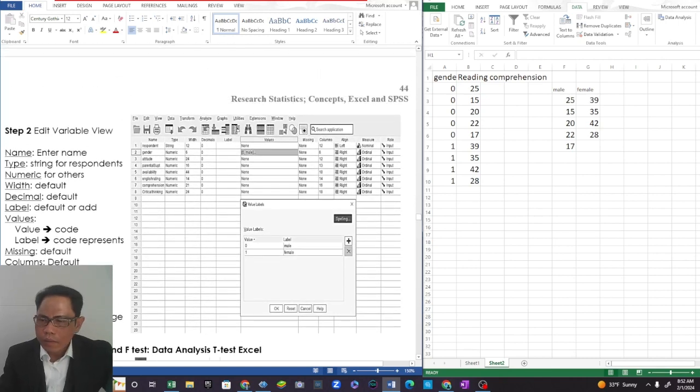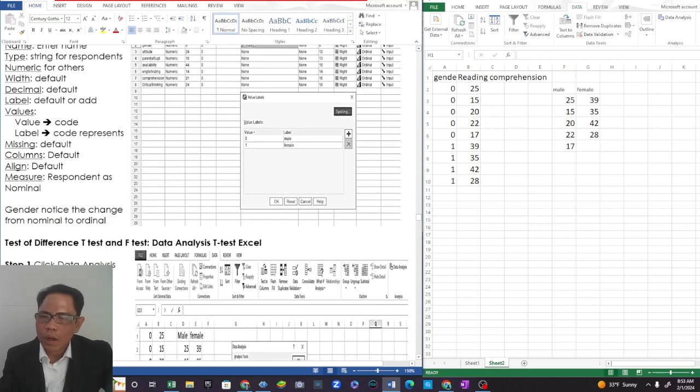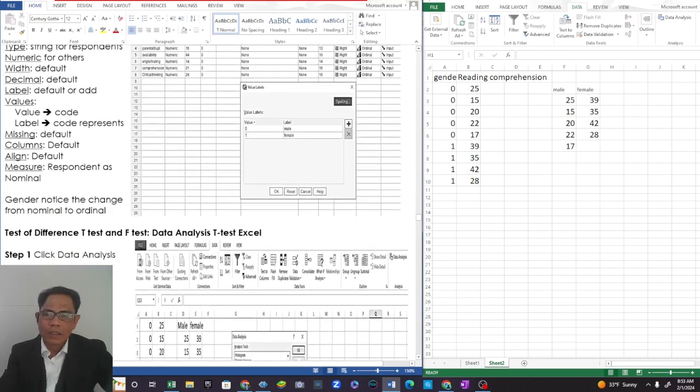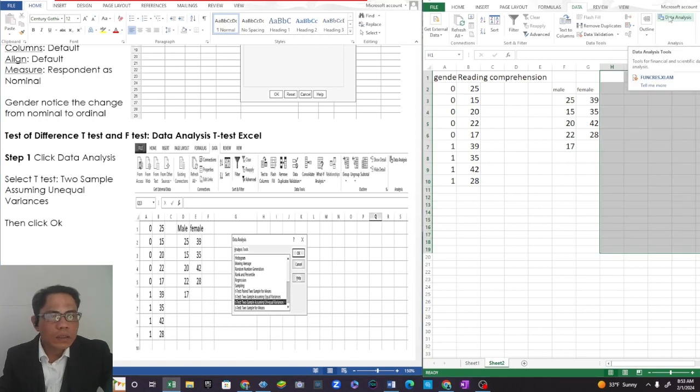So I think we can continue with t-tests with data analysis in Excel. You already have your data here, so click on Data Analysis.